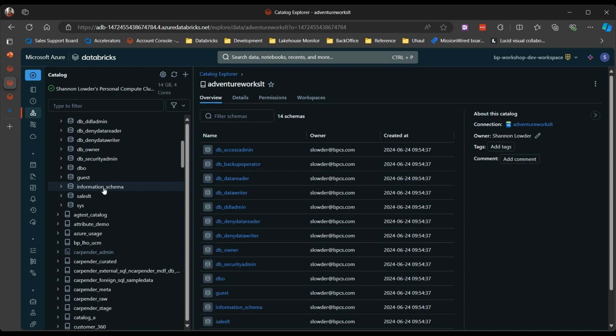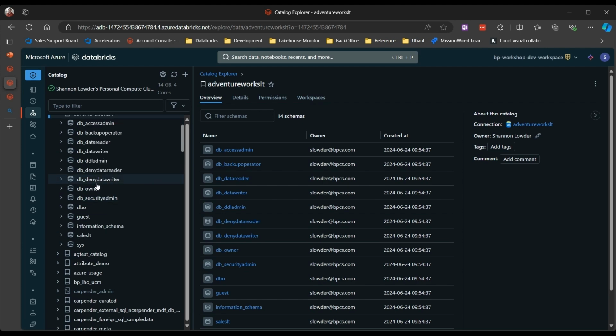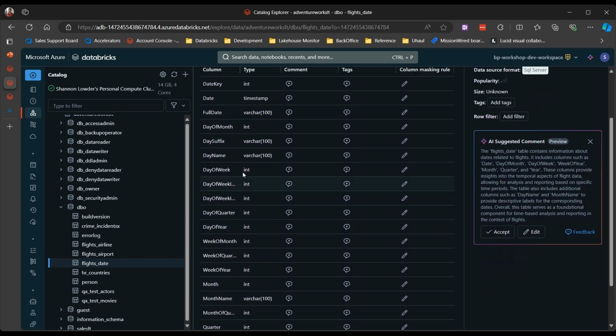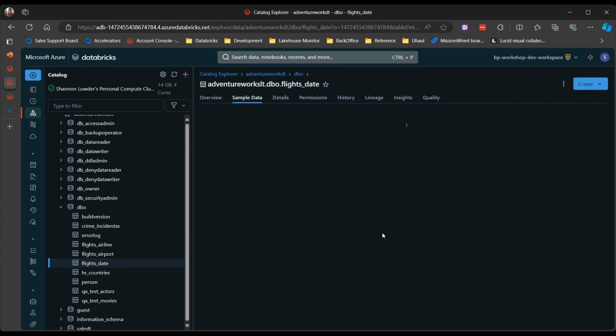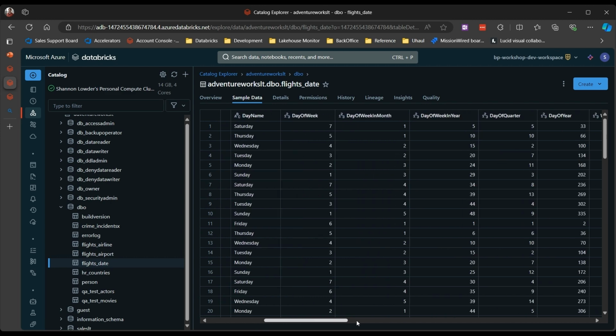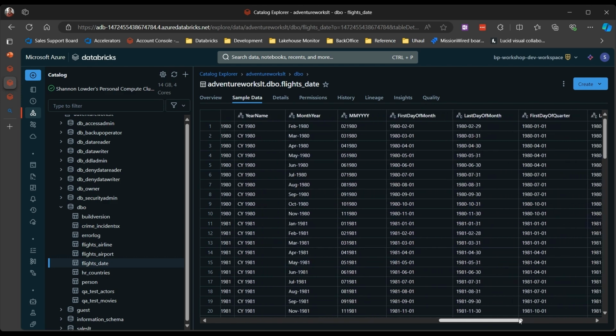You'll also notice here an information schema. This is the metadata about this database, so you've got information on columns and tables. It's not the full information schema, but with those two right there, you're pretty good to go. We're going to circle back to that in a bit. So our flight dates data, since it's an external connection, we can see here are the columns. Here's some sample data. It takes a second to load. There's our sample data.